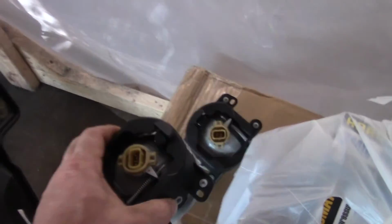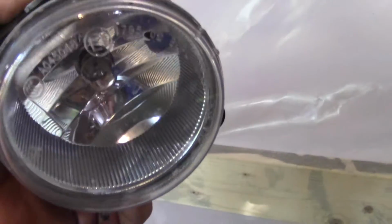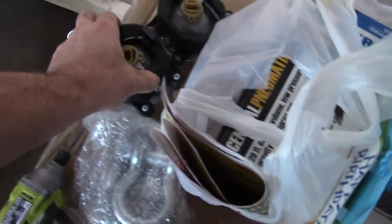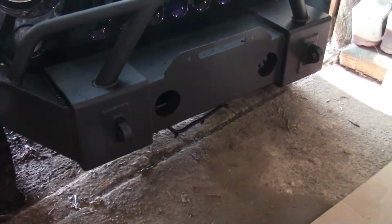I started by taking the factory fog lights out of the other bumpers. Just 4 little screws hold them in. Really ain't a whole lot to them. It does have an adjustment screw right there. And I think, as far as this application goes, they bolt in. They come with a lot of little bolts.